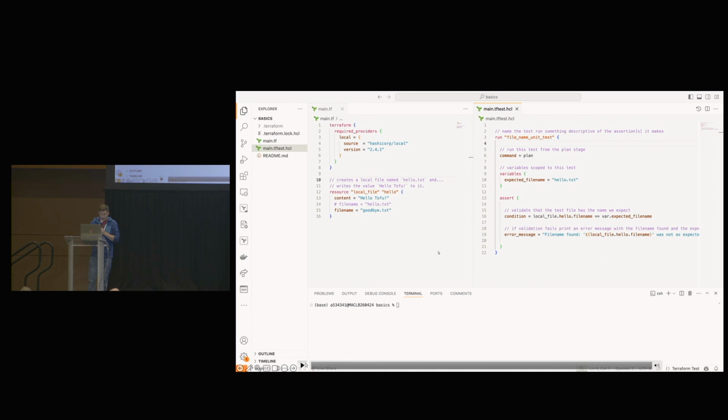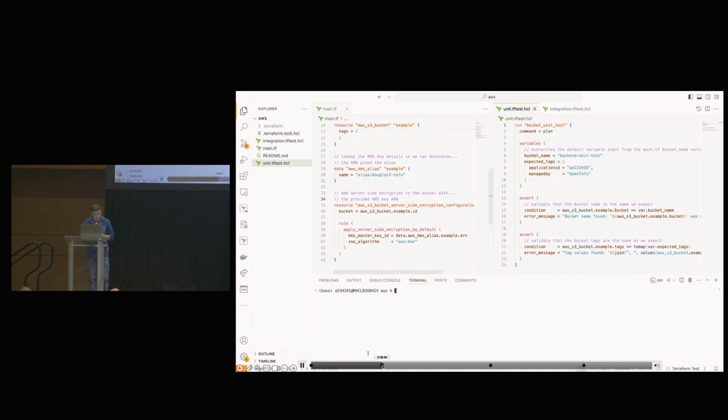Let's go into our second example. In this example, we're going to use the AWS Tofu provider to create an S3 bucket with encryption configured. So we're going to be creating real resources here. We're also going to use a pre-existing KMS key. We'll also demonstrate how the test feature in Tofu can be used to implement both unit and integration tests and describe what the difference is, or what I think the difference is. These tests will not only validate that the plan predicts something should happen, but will validate in fact that real infrastructure was created as you expected it to be.